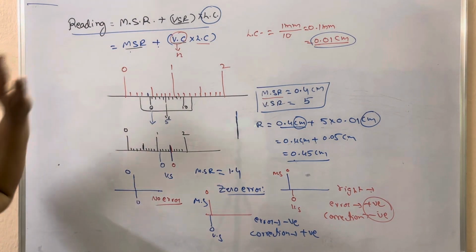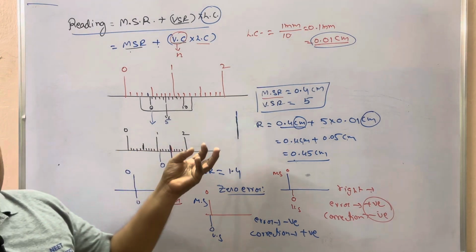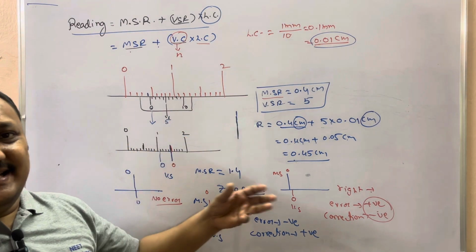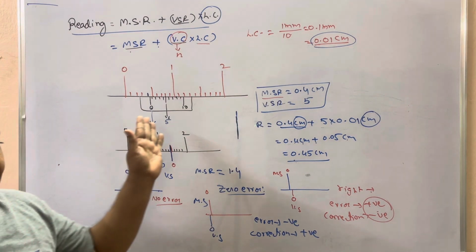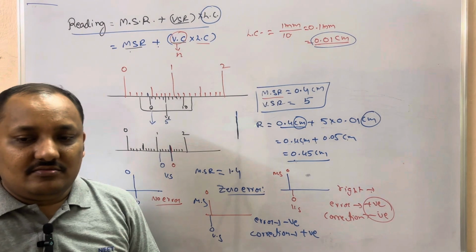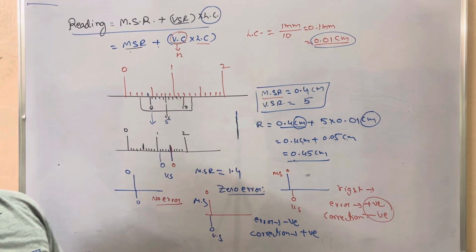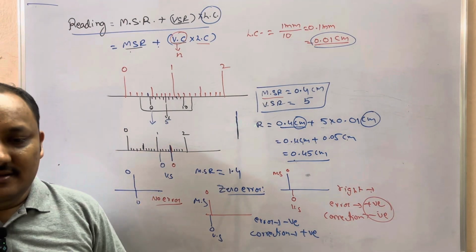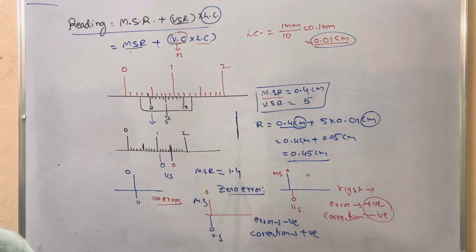So what is the use of vernier calipers? To measure the diameter of the spherical bob, the volume of the cylinder, and to find the depth of the cap, isn't it? So all those are nothing but uses of vernier calipers. So in the next class we will see the screw gauge. First we will see least count. Again we will see the same, like this, measurement or error.